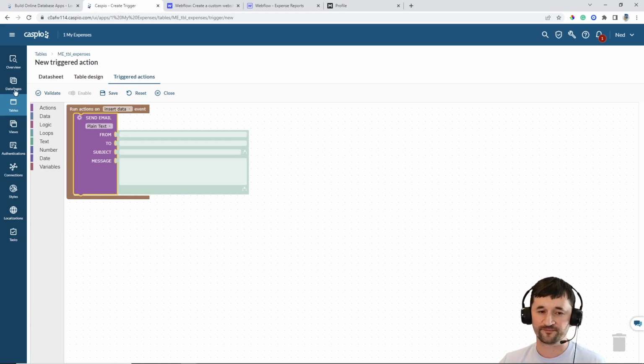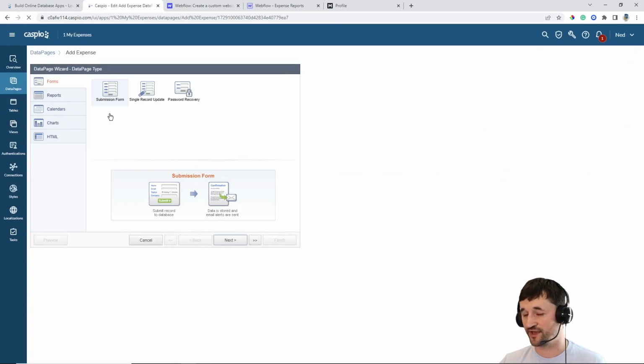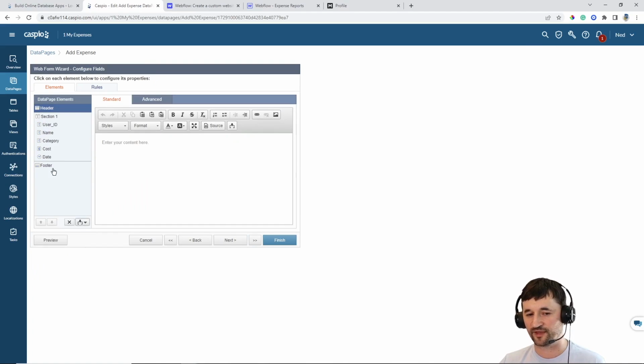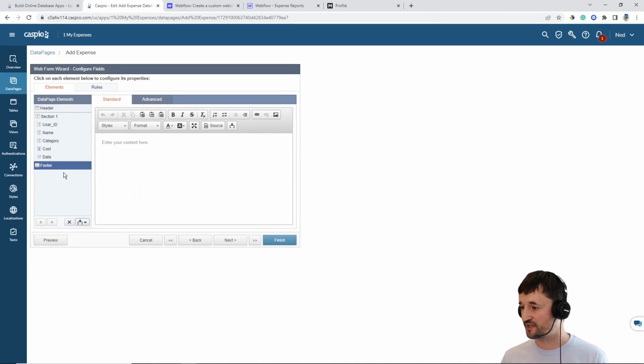And in addition to that, what we allow you to do is in any data page that you create, once you get to the configuration screen, you can insert either HTML blocks or a header and footer. And here you can insert JavaScript or HTML and CSS if you'd like. And not only that, you can also insert SQL statements if you really want to take advantage of the back end to be able to pull data from the table to display that data on the front end. So you can insert JS, you can insert HTML, CSS, SQL statements to make your applications even more robust and sophisticated.